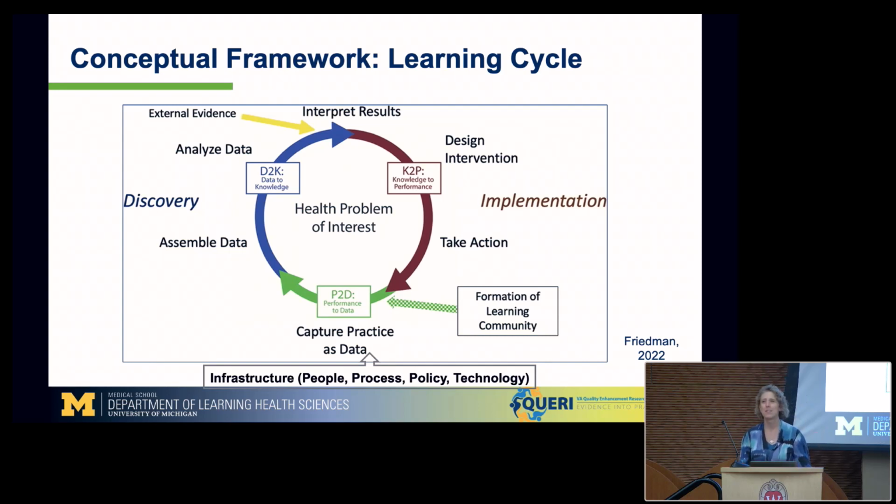So you have some effective interventions, now what? That's where, during this phase of knowledge to performance, it's all implementation. And it can be done in two branches. You can do direct quality improvement, taking something that could immediately improve the quality of care for people with their condition of interest, and you do a quality improvement intervention. You might also do an implementation study, where you design and test different ways of implementing an effective intervention. For example, if it's bipolar disorder, you may want to do a quality improvement intervention to improve the adherence and follow-up for people on lithium.